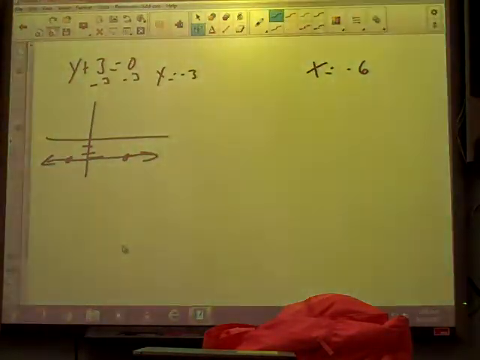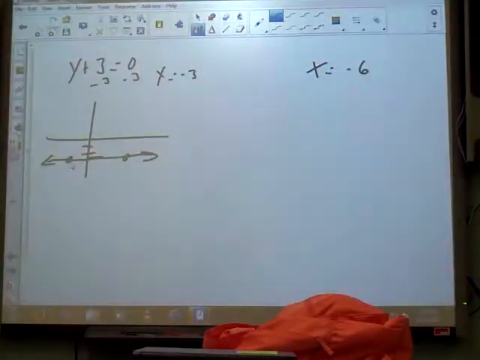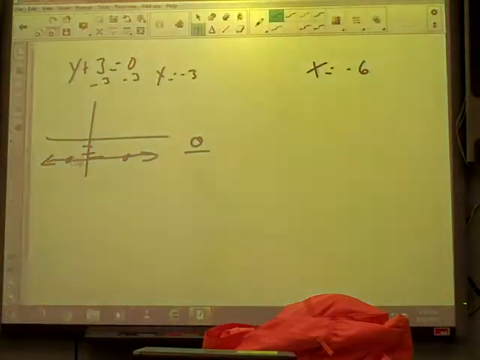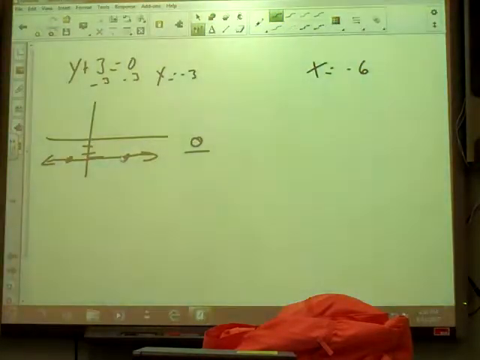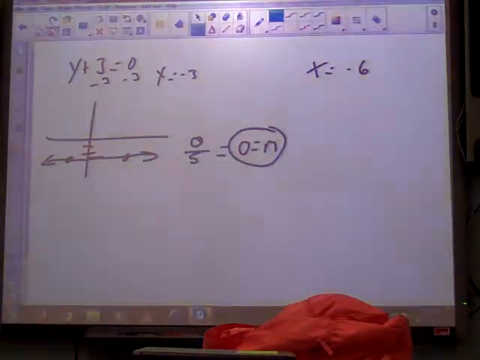Okay, I know this seems like baby stuff, but this will make some sense to you. If I go from this point on the left, my favorite one, to my second favorite one, how much do I go up or down to get to it? 0. So I got 0 over. How many do I run? Let's just do some make-up counting here. 1, 2, 3, 4, 5. 5 sounds good, Mason. What's 0 divided by 5? 0. Slope is always 0 on a horizontal line, and that's why there's no rise.